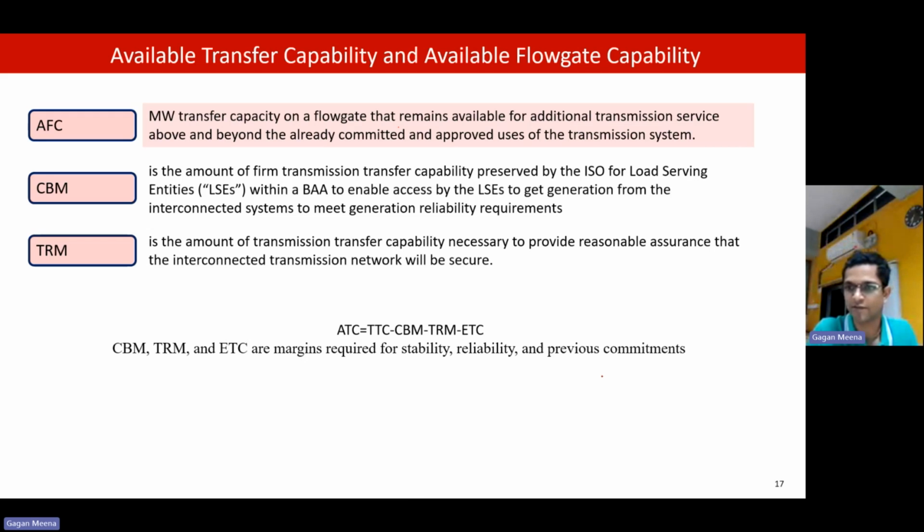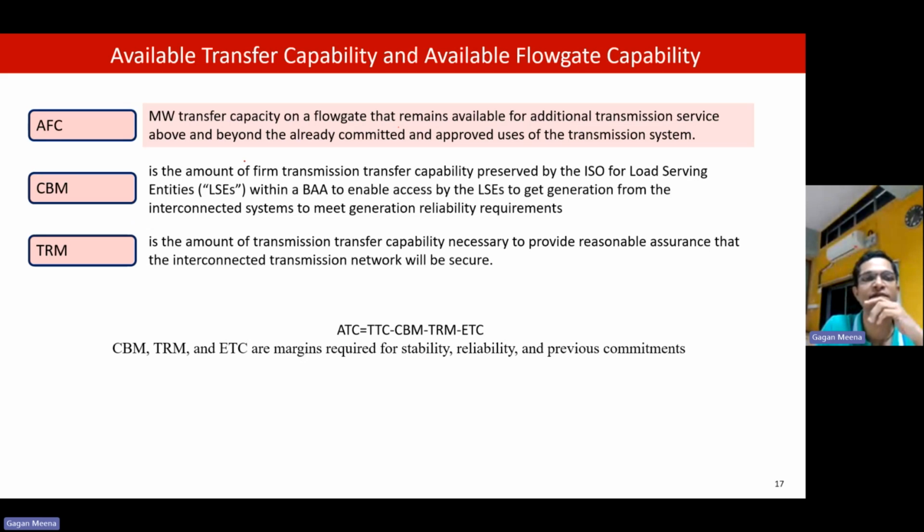It's very important to check this to ensure that the system is operating in its normal condition. Otherwise, there will be load curtailment. We cannot exceed these limits. We cannot violate these operating limits. We need to satisfy all the limits, and for that, only transactions equivalent to the available capability can happen.